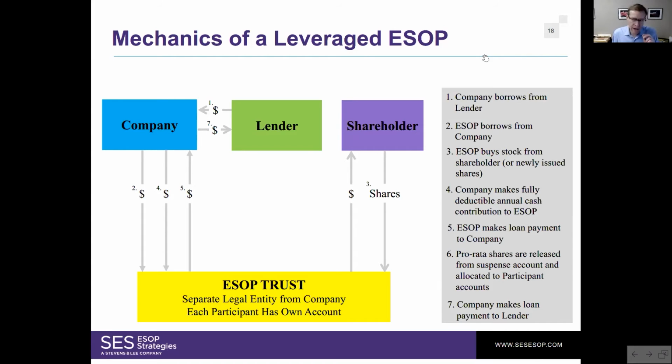But there's some real big tax benefits that come from utilizing the ESOP, as well as some of the other benefits we talked about, right? Like you're actually selling some of your company, so you're starting that ownership transition. You're giving a real benefit to your employees, all the legacy issues we talked about earlier.